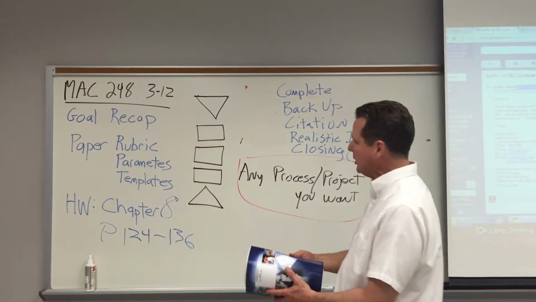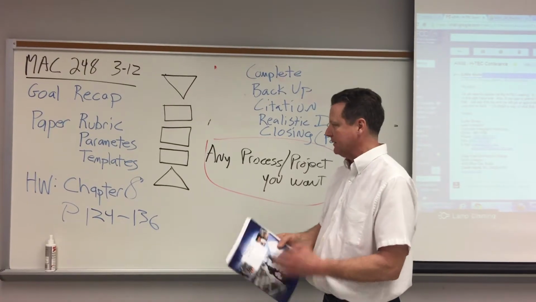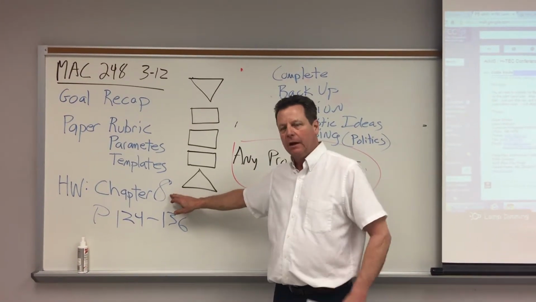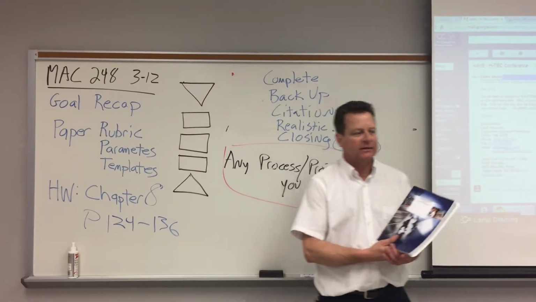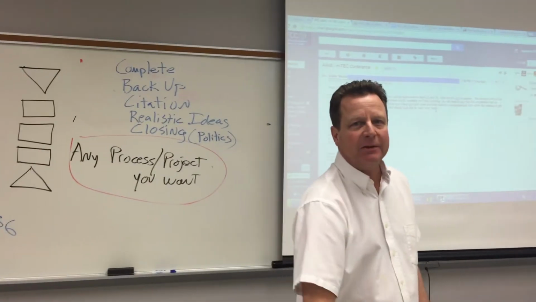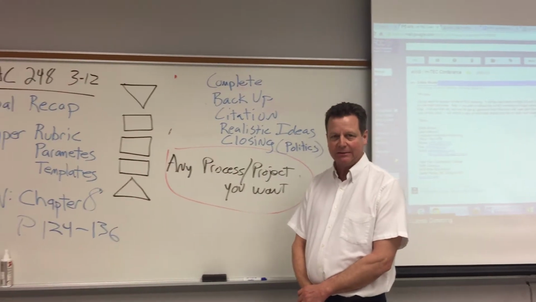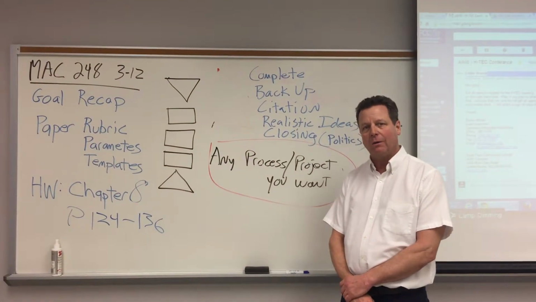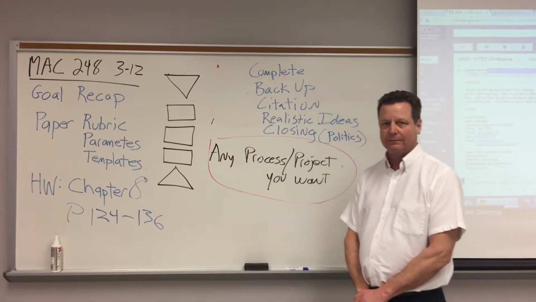All right, the last thing we did was we observed in our new textbook that we went through the different chapters and we decided on a starting place. We picked chapter 8, and your homework is going to be to read pages 124 through 136. It just so happens that gets us right into the theory of constraints. All the stuff you learned in The Goal dumped right into this book in another format.